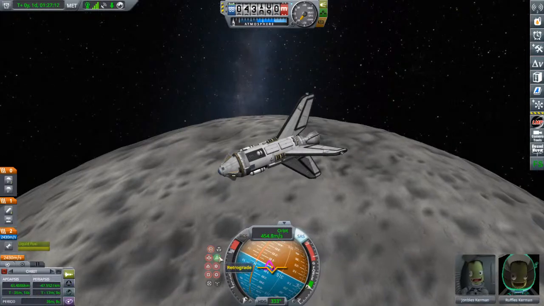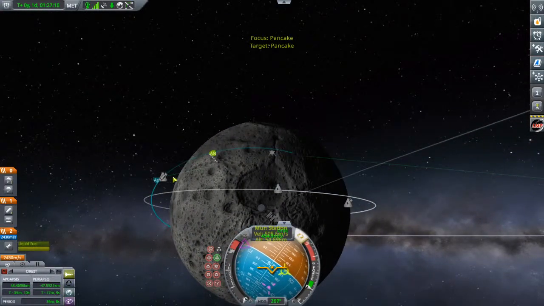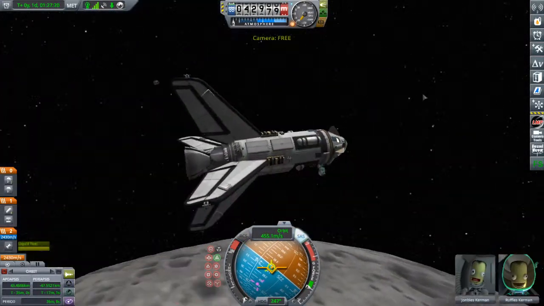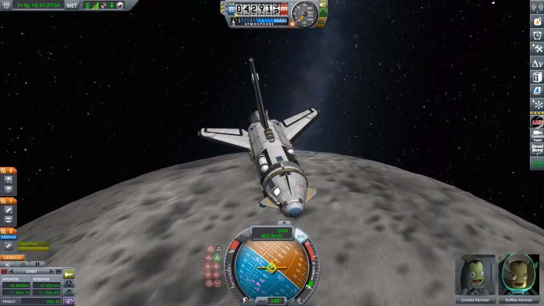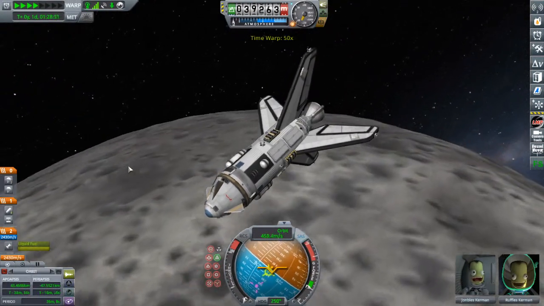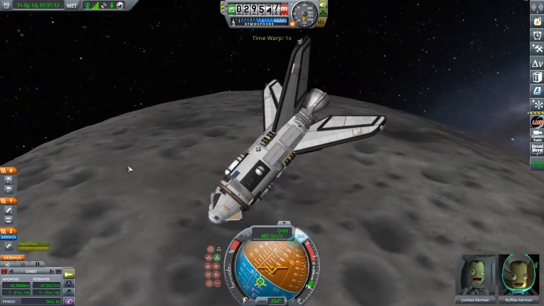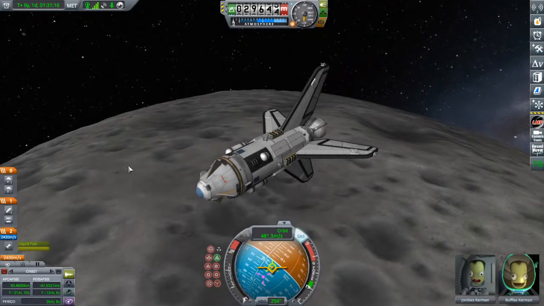All right, let's point retrograde. That is the first thing you've got to do. Set as target. No, go back. There we go. First thing you've got to do when you're landing is point retrograde, because you do not want to get too close and then be like, oops, and then mess up. Obviously, I have never done that before. I have. Screams intensify.